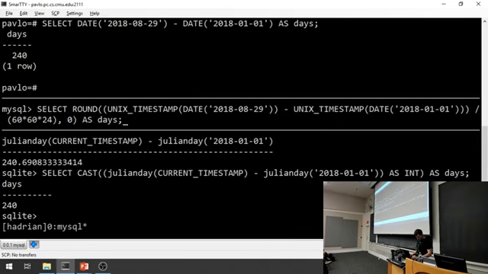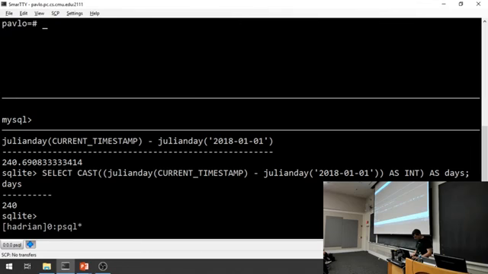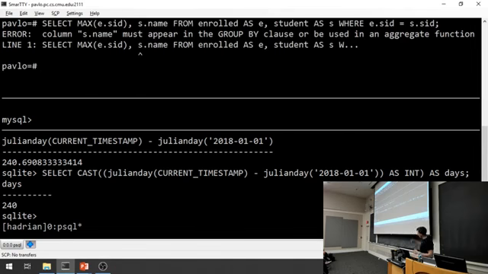All right, so I have to disconnect. Postgres at the top. We run our query here. Again, Postgres adheres to the standard. It says exactly as he said: student ID and student name appear, but they're not part of a group by, so you can't use it.